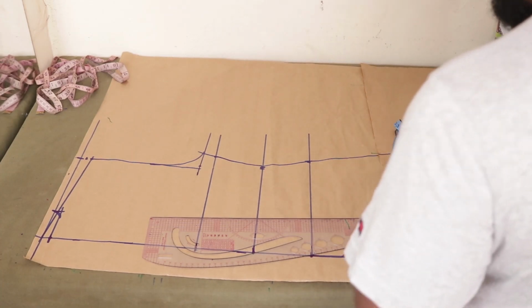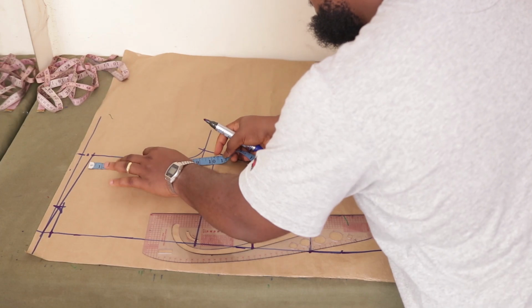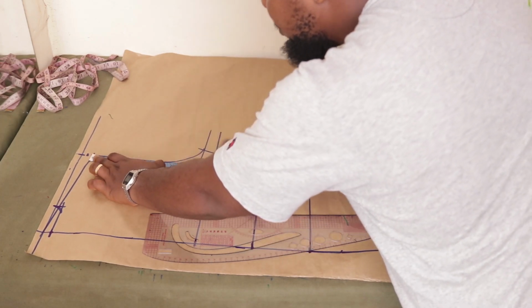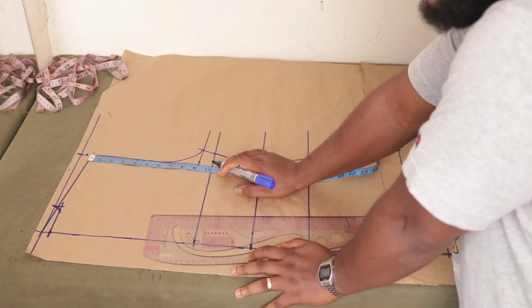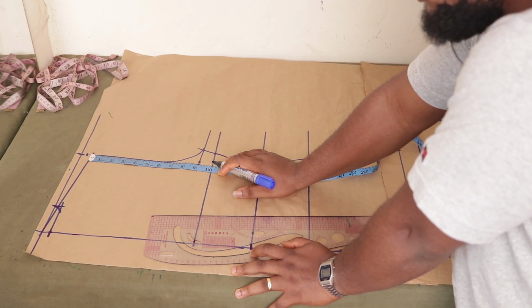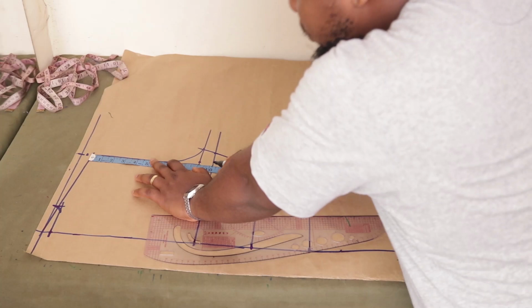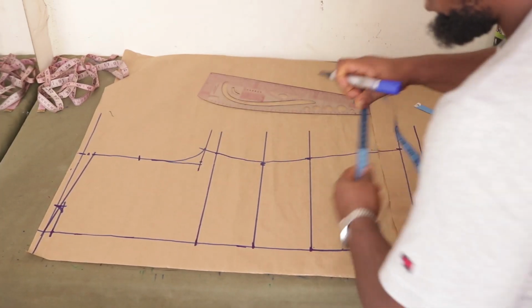You do the same thing you did at the front. You measure the armhole around. So on this part here it is 10 because I didn't curve into the armhole. So the middle of the armhole is supposed to be 5. But when you are marking your darts for the back for this jacket, you're going to need to go up by 1 inch. So if the middle of the armhole is 5, you're going to go up to 4 and make a mark.